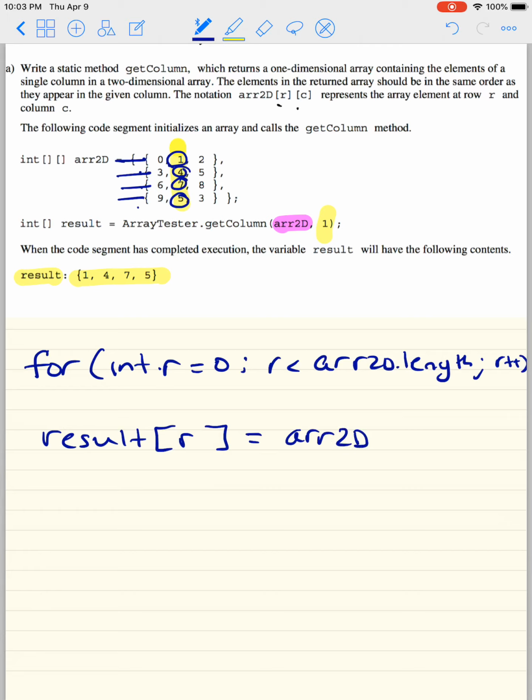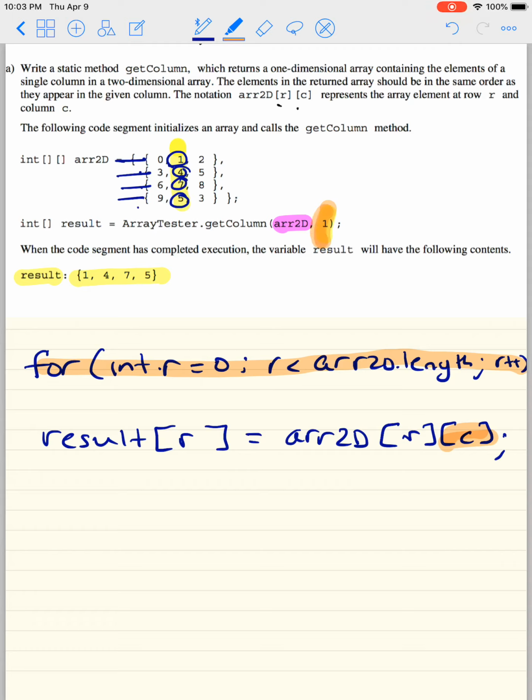Now if I go like this and I do array two-dimensional [r][c], well, what's going to happen here? I only have one for loop. In other words, the c is going to be consistent. It's going to stay. And you might say, well, what is the c? The c is being passed through the parameter, just like 1 did.